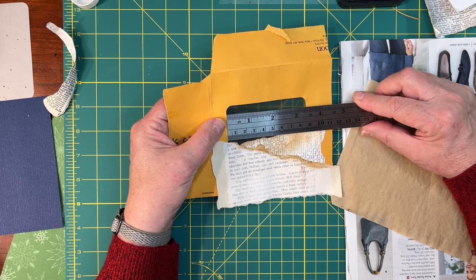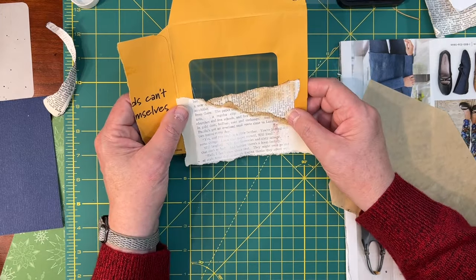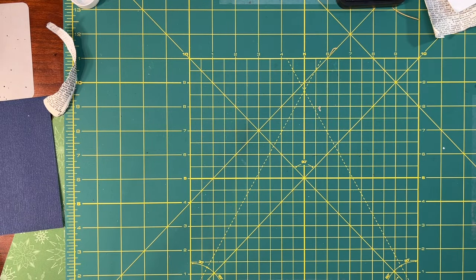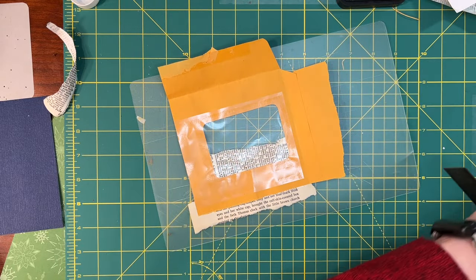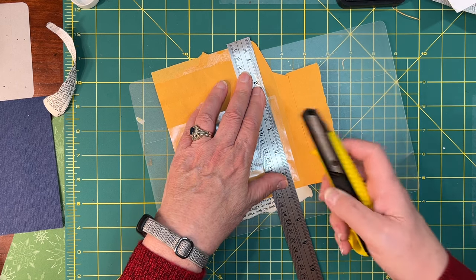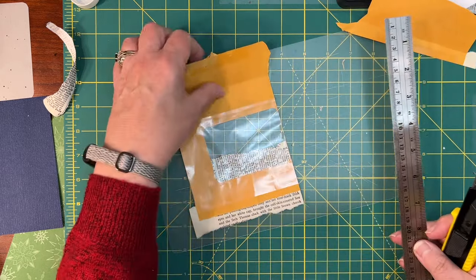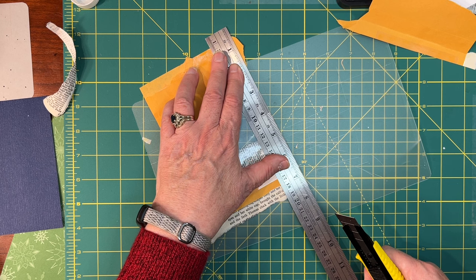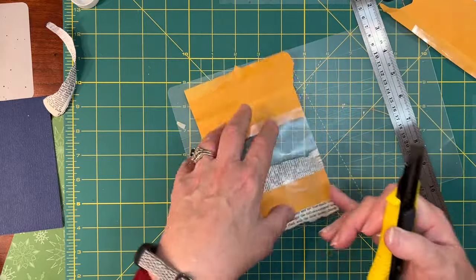That's gonna be not quite 3.5. This will be a little pocket. I have some wider ones I'm doing, but I could end up doing several of these if I want. I'm okay with this being the size that it is. And let me go ahead and cut that. And then we'll be working with our final size. Let's see how this is gonna look. Left a little bit of that acetate, or a little bit of that envelope edge. I want to get right down to the acetate. There we go.